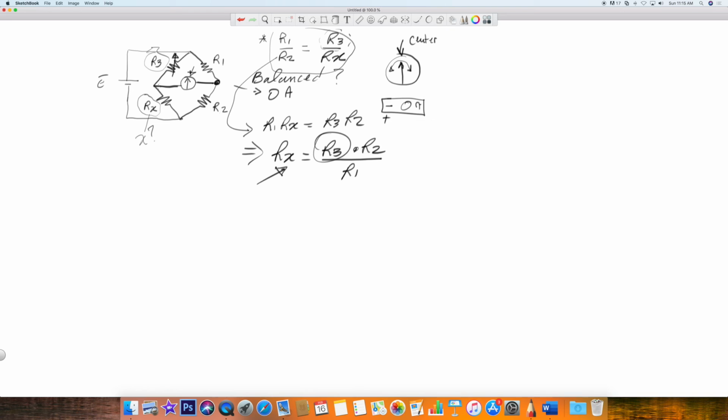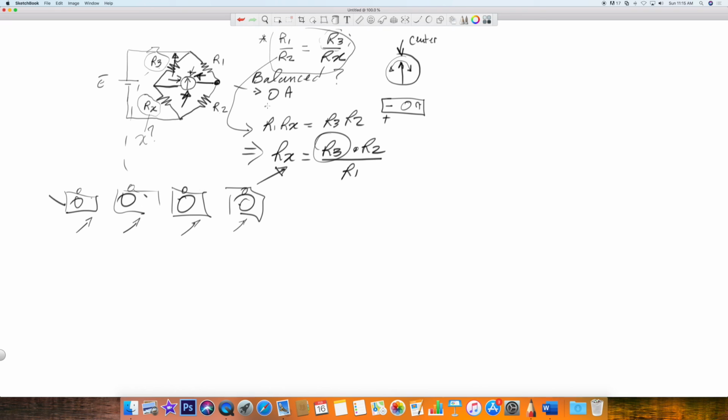In the real world, these typically are decade resistors. If you go to older labs, you might see boxes set up this way with dials. You could set it up by the units: ohms, tens of ohms, hundreds of ohms, kilo ohms, and so on. You set them all to 0 to start, and then you start tweaking your dials and watch the galvanometer swing one way or the other, depending on whether the current is heading this way or that way.